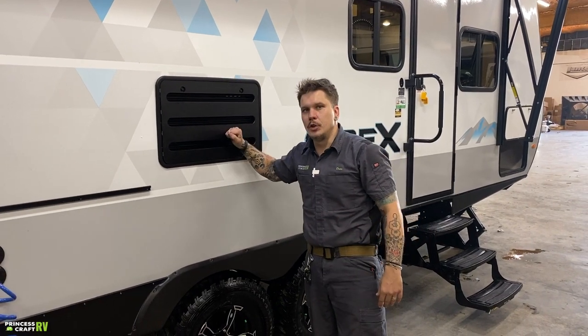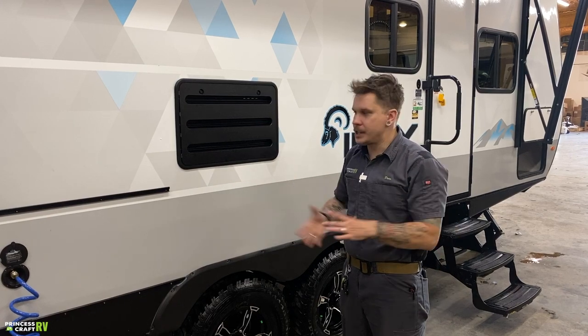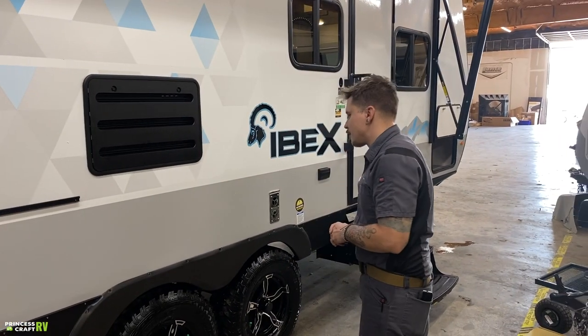I always go back, give it a little tug, make sure that it is in fact on. A lot of people lose these on the road because they do their visual inspection, and then they don't put this back on properly. So just go ahead and double check, make sure it is in fact latched on there properly.